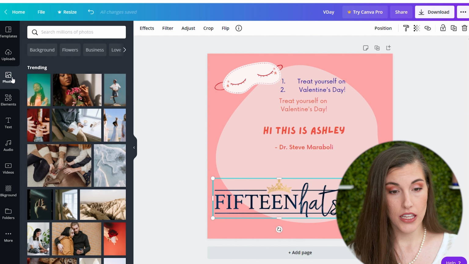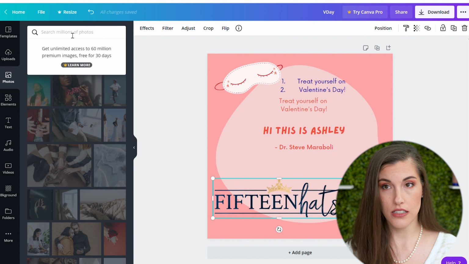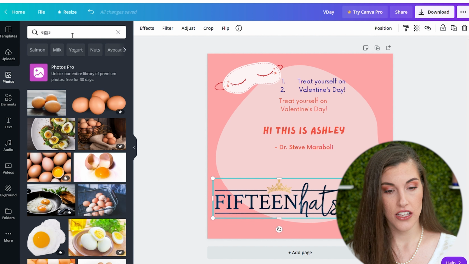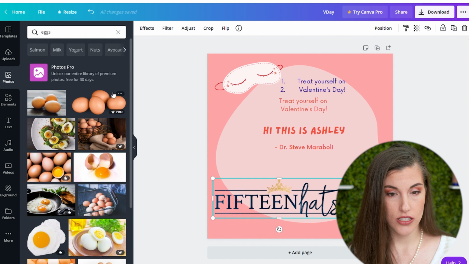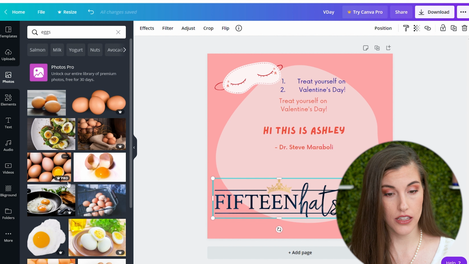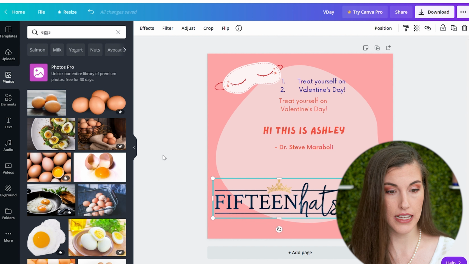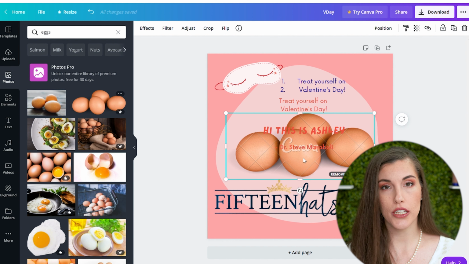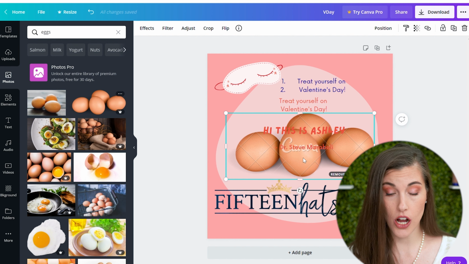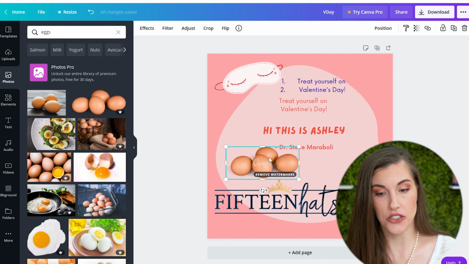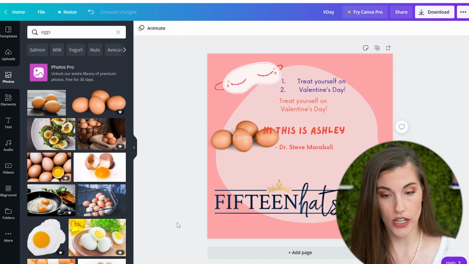So photos, same thing. You can come through here and you can search. Let's say we're searching eggs. We already talked about Easter eggs, but we'll search eggs. You can find all of the images here that have eggs in them. And again, the ones that are free will say free, and the ones that are pro, you can see that they say pro, or they have this little crown down here. So tons of photos. And then if you click to put in a pro one, it's going to have a watermark on it. Obviously it's not going to be one that you want to use, but it will have Canva listed on it as a watermark.